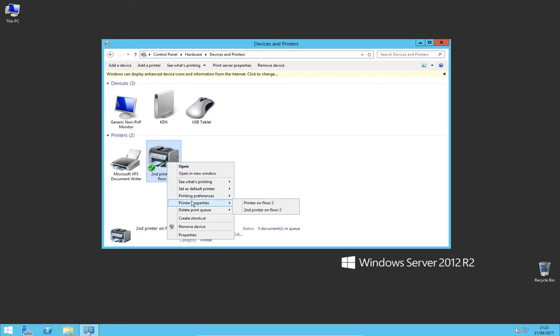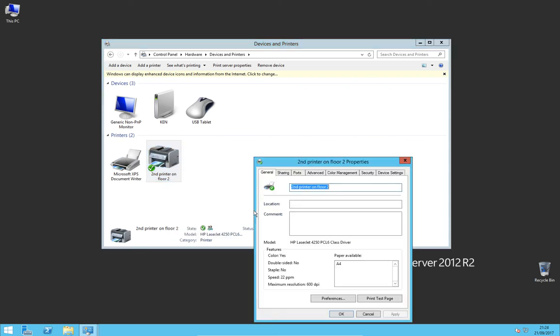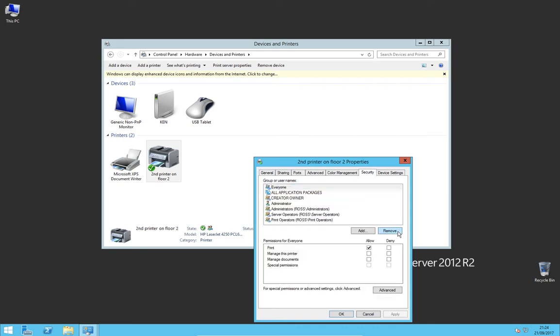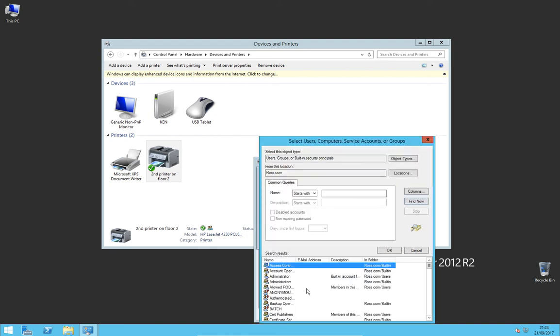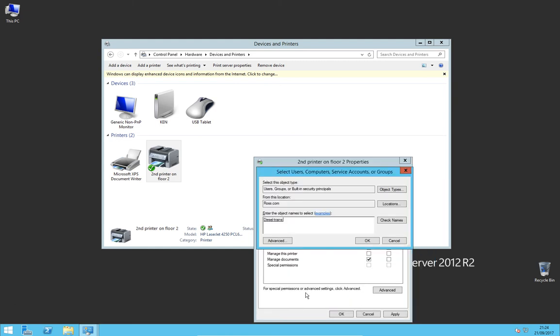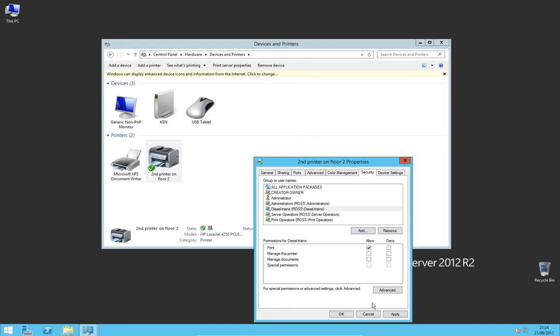For the second printer, I'll do the same sort of thing. I'll remove everyone, and what we'll do this time is add the Diesel Trains onto that one. Allow them to print on it.